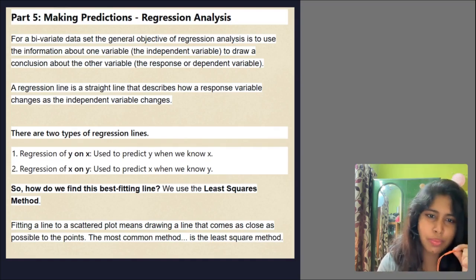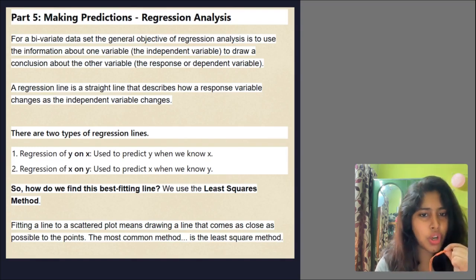Now, how do we find this best line? We use a method called least squares. The core idea is to find the single line that minimizes the total squared prediction error across all our data points. The result is our prediction machine, the least square regression line, which has the standard form y cap is equal to a plus bx. Okay, where y cap is our predicted value for y, b is the slope and a is the y-intercept.